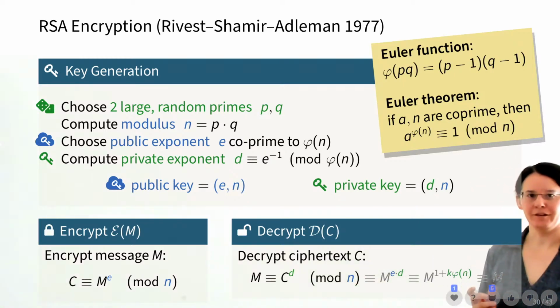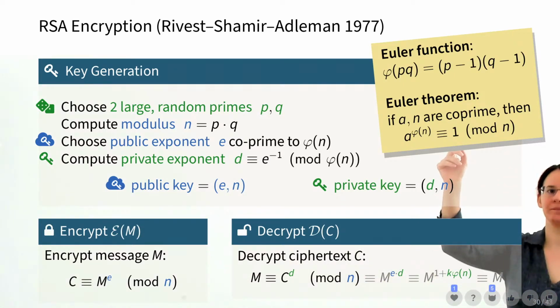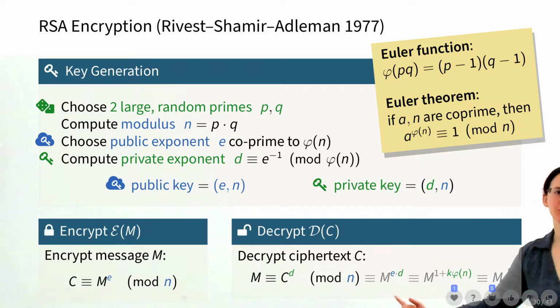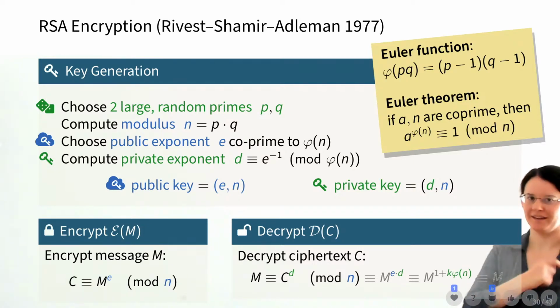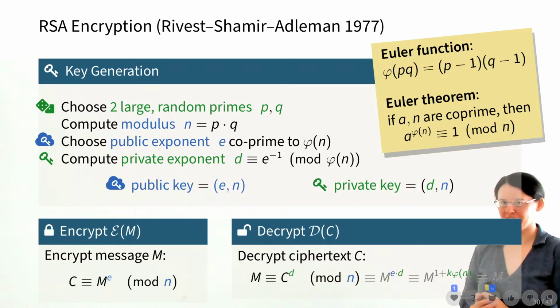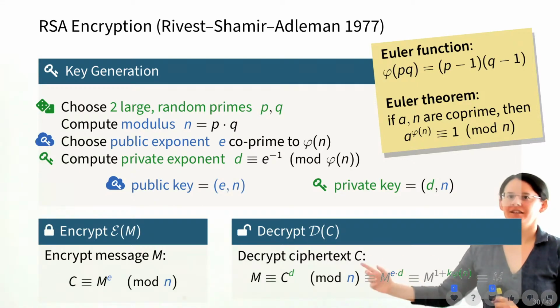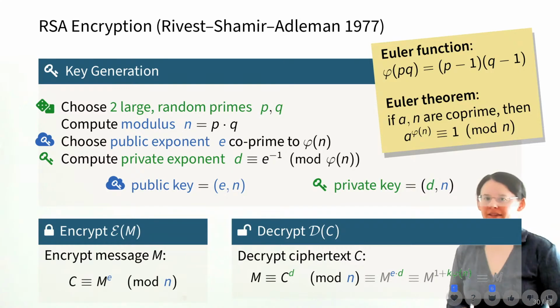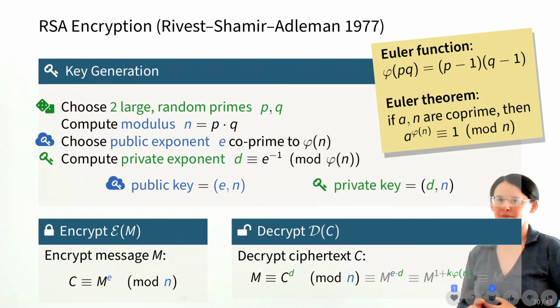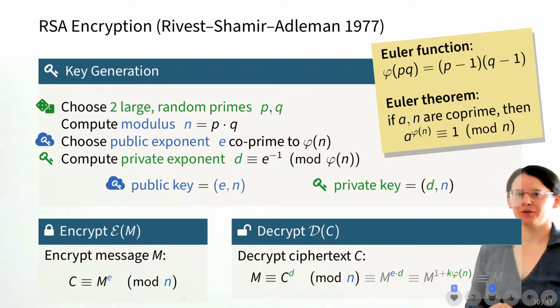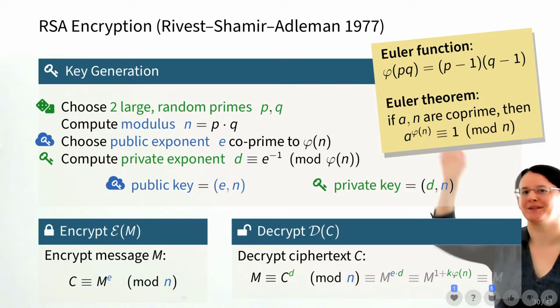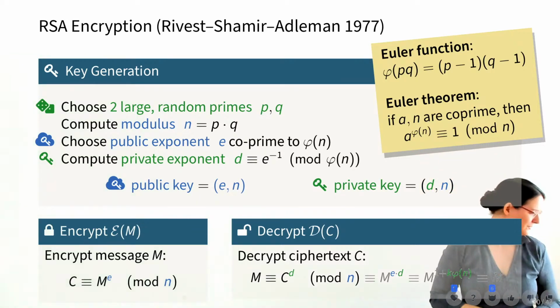The argument that I gave was based on this theorem, and the theorem required that A and N are co-prime for this formula to work. So in this explanation, I only covered numbers M that are co-prime to N. So indeed, the question is correct regarding my explanation, but the fact is the decryption also works for other M's, but then you need to adapt the explanation a bit. I'm not going to do that here, but trust me, it works. But good catch, never ignore the prerequisites in your theorems when you use them somewhere.